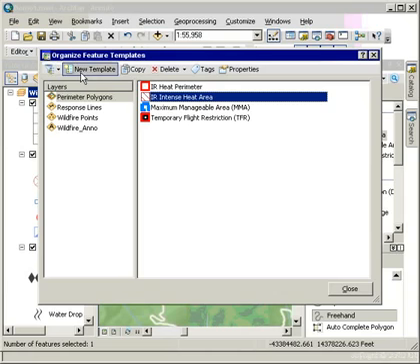You can manually create a new feature template if you happen to have added a different layer after you've started editing and all your feature templates have already been created. You can manually create a feature template here. You can copy an existing one and then maybe modify the properties of the copy. Or if you're not working with a feature template anymore, it might be a good idea to delete it as well.